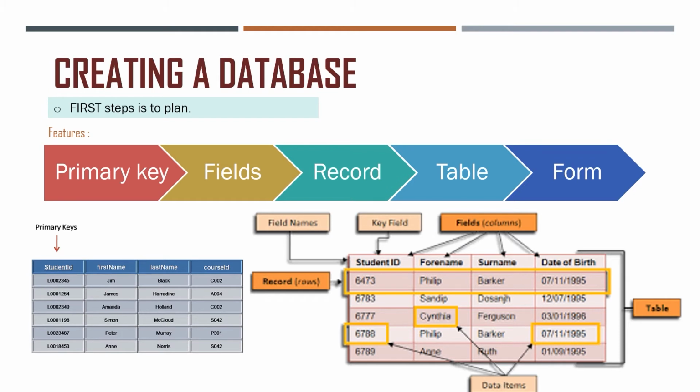A database field is a single piece of information from a record. A record is a collection of fields, possibly of different data types, typically in a fixed number and sequence. A table is a collection of related data held in a table format within a database, while a form is a database object that you can use to enter, edit, or display data from a table or query.